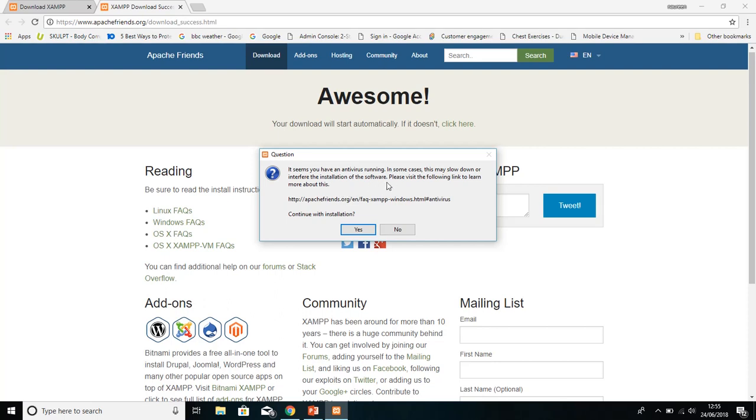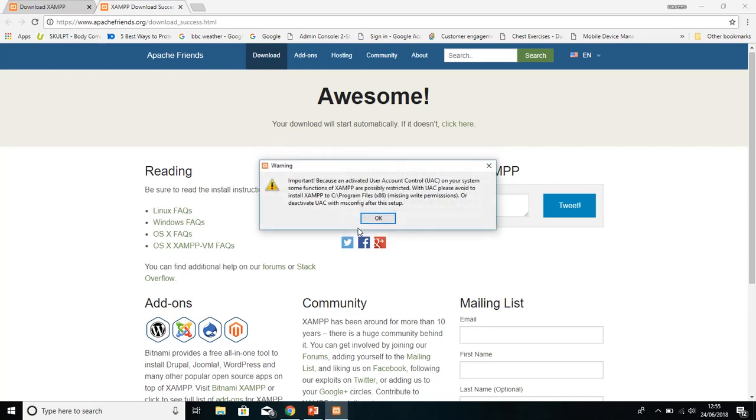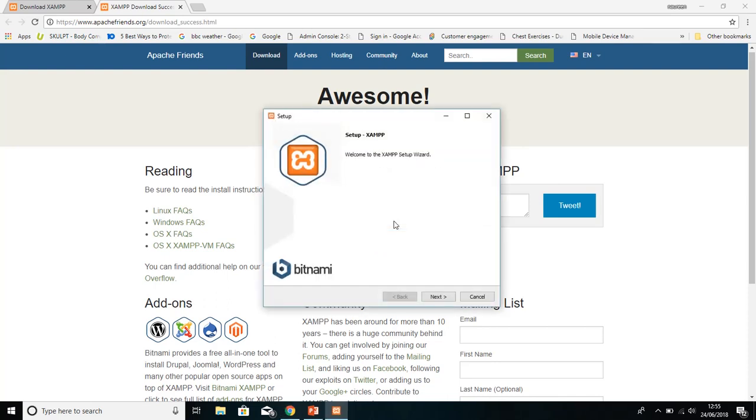Yes, I have antivirus and it can slow down your installation. Please visit the following link. I just continue with it. So you just ignore these things. This is the setup of XAMPP. Just press next.